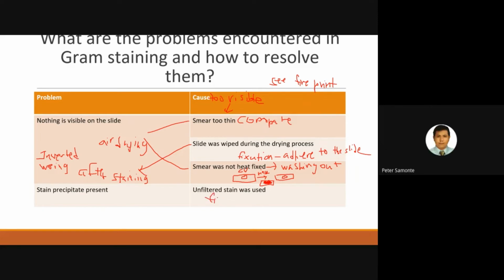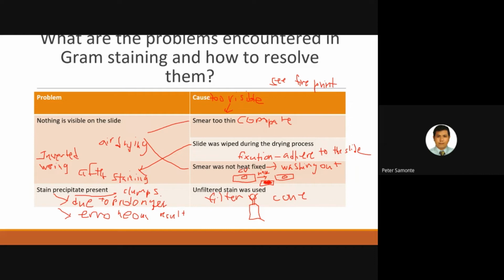All right. So you would use a filter paper. Was it taught to you how to fold the filter paper? Naturo sa inyo yun. You would make it appear like a cone. I'm sorry if this was not face to face, because I would have demonstrated it. So imagine, class, you have here your stain, then this would be your bottle. You would add in a cone shape the filter paper here. Now this is very important, class, because stain precipitates happen due to prolonged storage. Precipitates are usually clumps, buo-buo yan, class. And they could cause erroneous results when you read your stain smear.